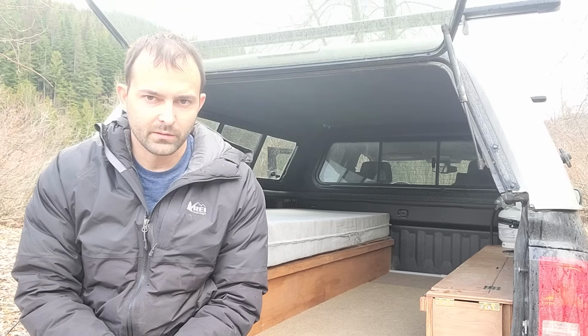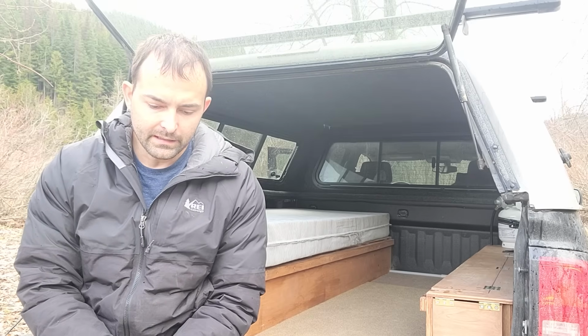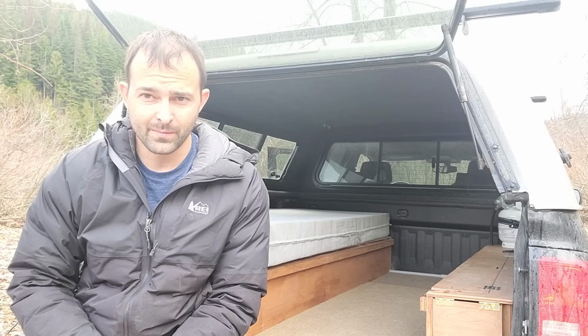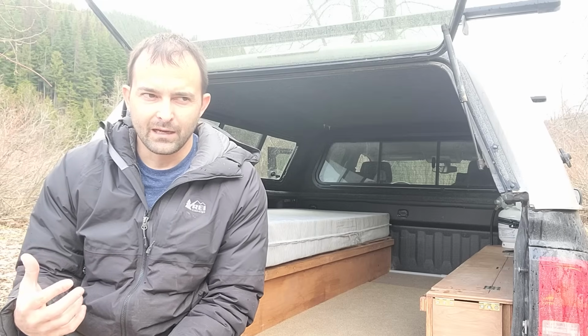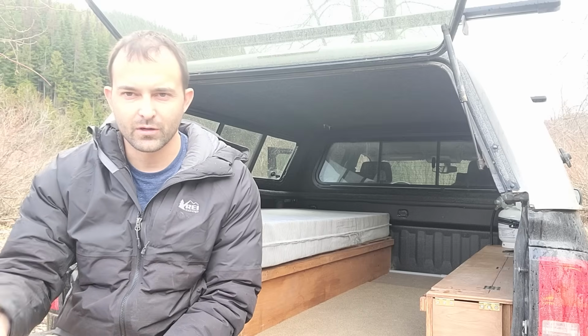What I like to do is to get close to my destination for my adventures the night before. I like camping as much as the next guy, but I like to camp for a purpose. If I'm going to drive an hour to a destination, I'd rather sleep in my bed and get up an hour earlier and then drive to the destination. I don't want to just camp for the sake of camping. I'd rather camp at a mountain lake, somewhere I'd backpack into.